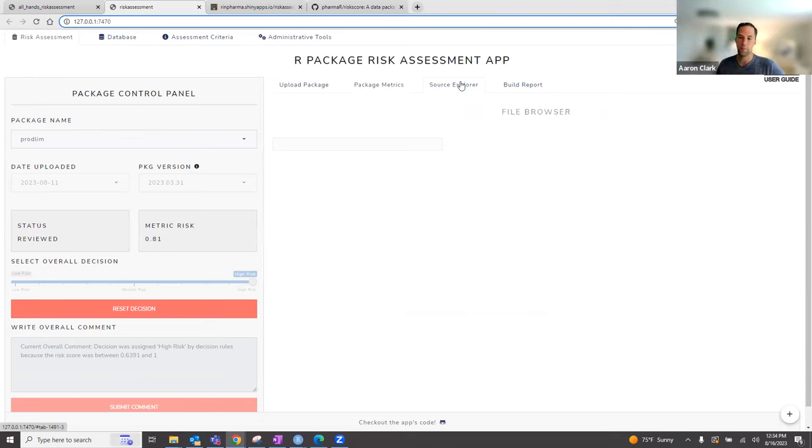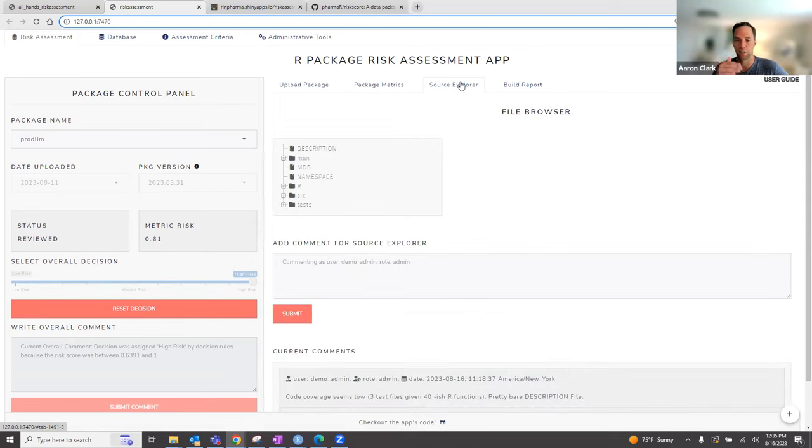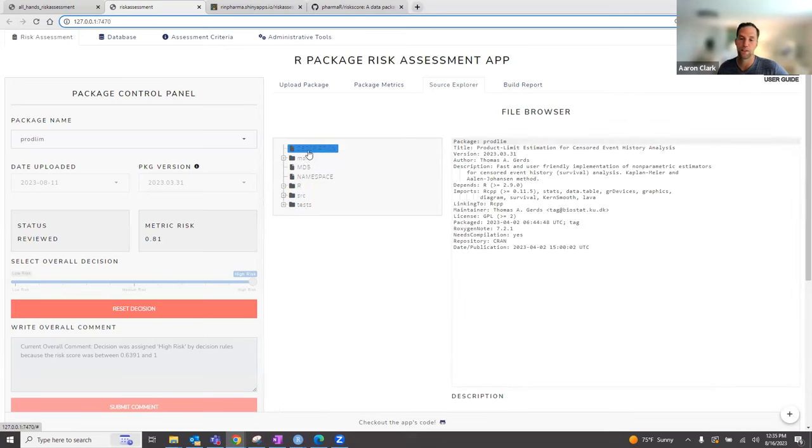Now I thought we could take a minute and explore the package via the Source Explorer. This is our file browser that's literally downloading the tarball and untarring it so that you can browse the contents of the package. The first thing you're going to notice is that this file tree browser is pretty bare bones. There's not much here. You have what you need to make a package, but there isn't a whole lot. The description file is pretty bare, just the bare minimum. It looks like there's just one author. I don't see any other contributors, which may be a risk for you, if your organization likes to see more authors.